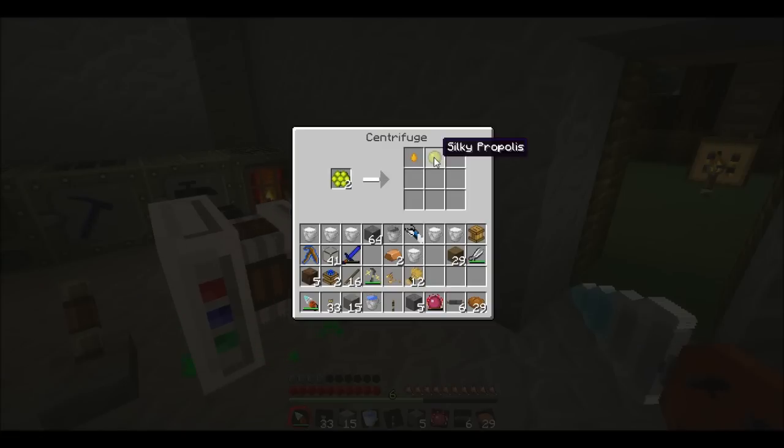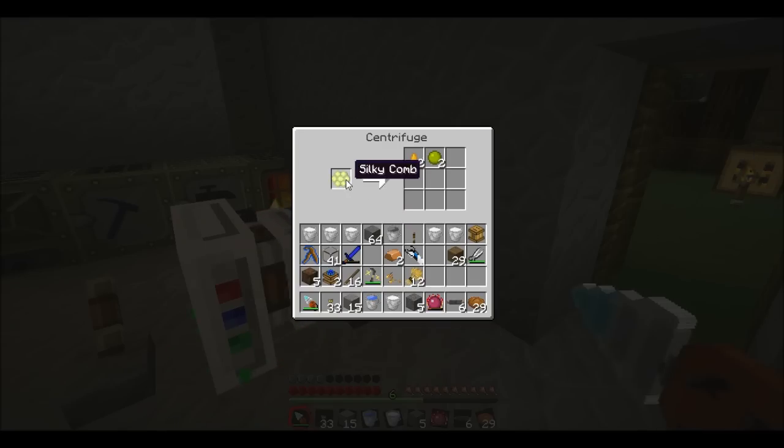This silky propolis can be put back into the centrifuge after this stuff is done. And by the way, there's only an 80% chance that you get silky propolis. There's a 20% chance that you don't get silky propolis. But there is a 100% chance that you get a honey drop. So, you know, that's pretty cool. So once this is done, as you can see, we didn't get a silky propolis on that one. We're going to put our silky propolis in there.